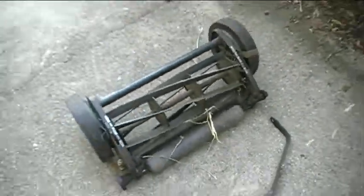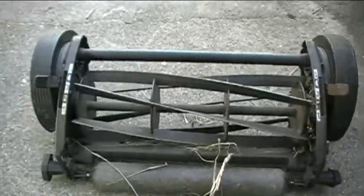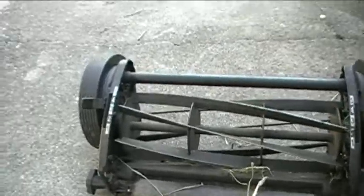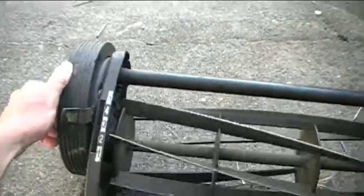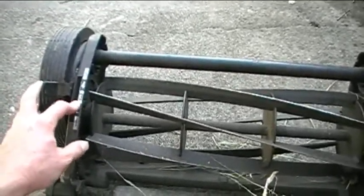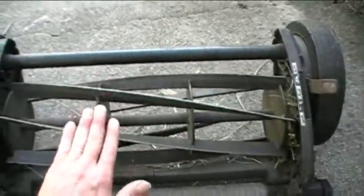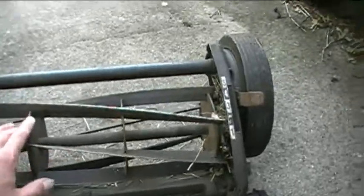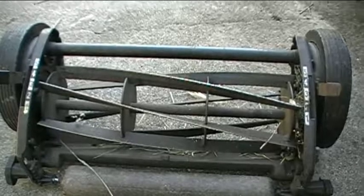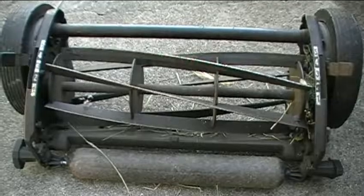Now, for those of you who haven't seen a reel mower before, all it is is a lawn mower that's powered by you pushing it. So when you push it, the wheels turn on the ground, all right? And inside the wheel, there's gears which turn another gear which push this reel of blades. And those blades cut the grass, okay? And you don't have to put any gas in it. You don't have to put any oil in it. And the only maintenance you have to do is occasional repairs like I'm doing here.